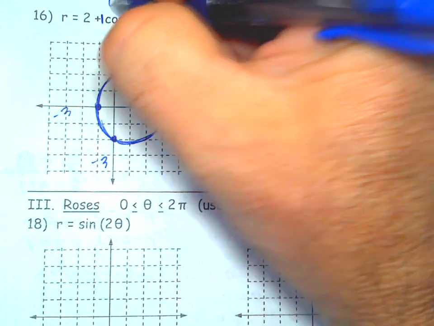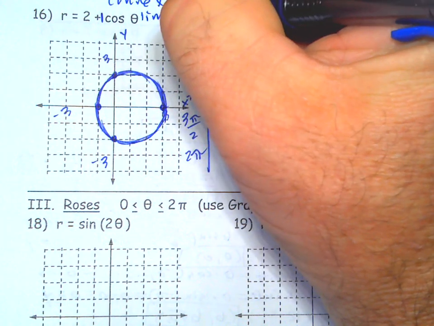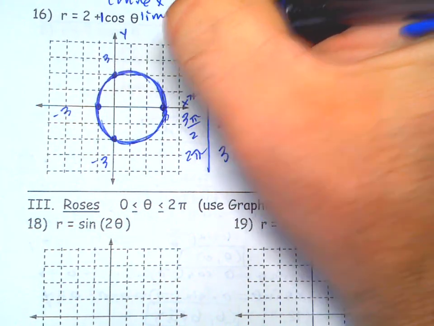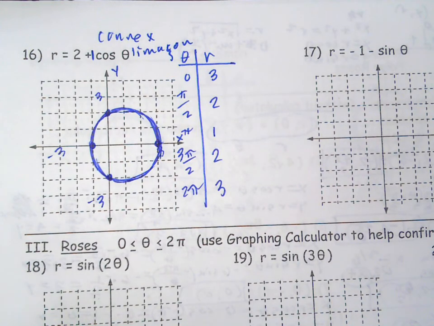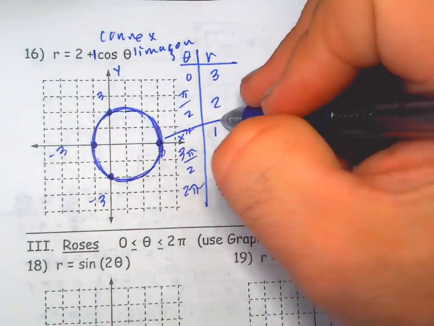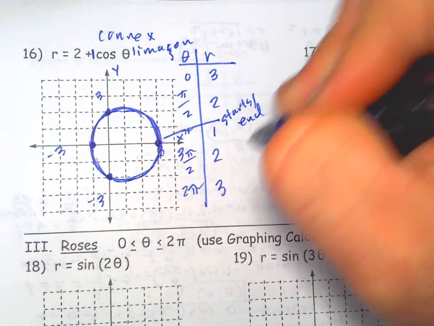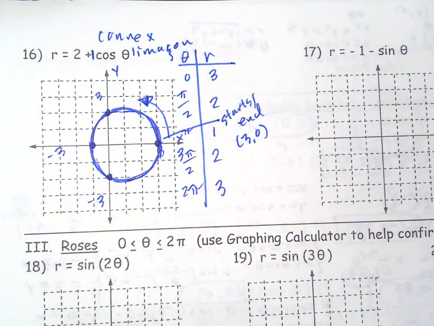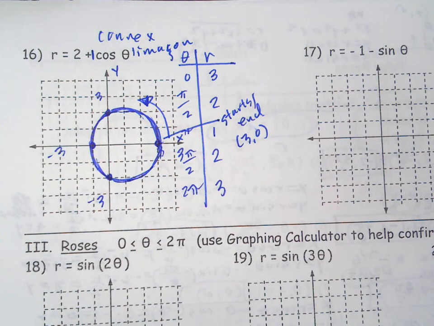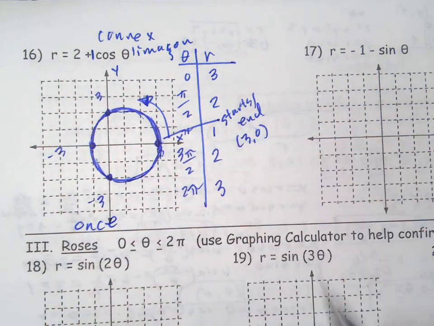And I didn't memorize that. I was just kind of going off of what I got. Now, limaçons, they have a little curly tail on the C. I forget, it's like a special name for that. So it starts and ends here at 3, 0. This is the direction. And you just see the shape once.